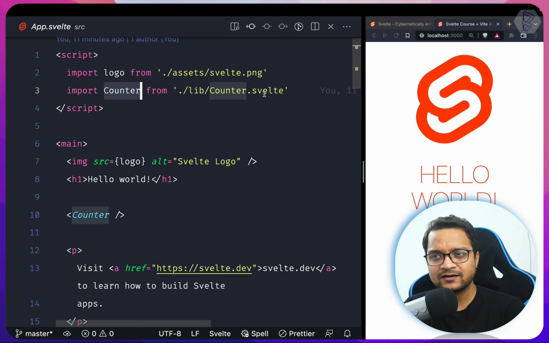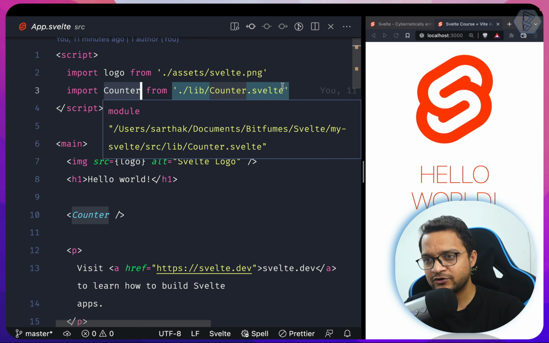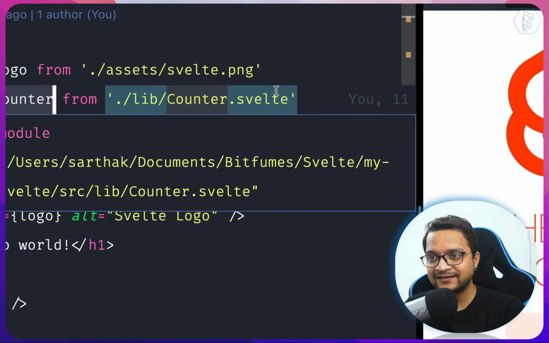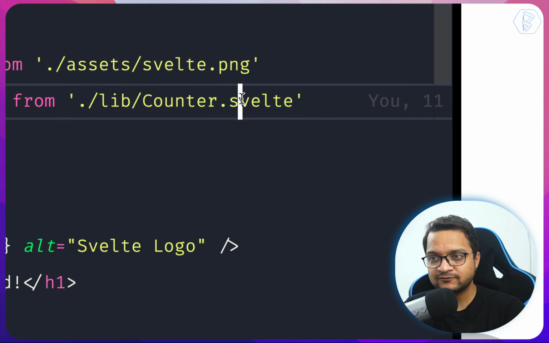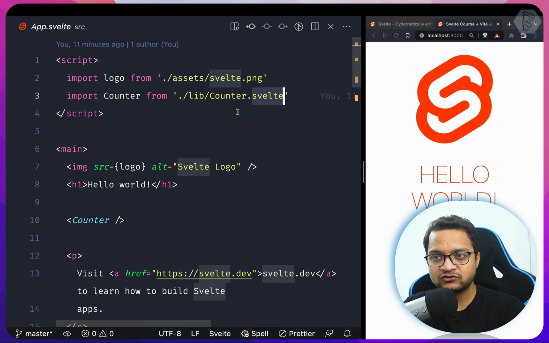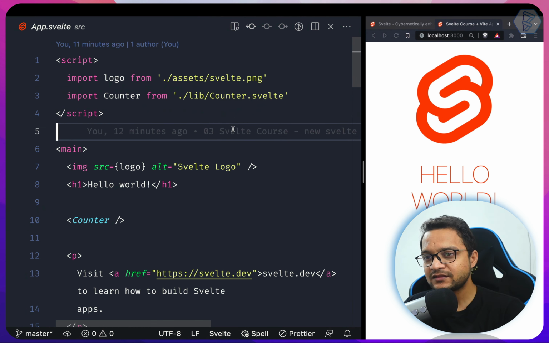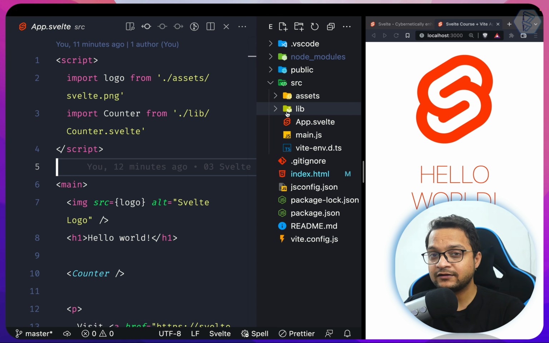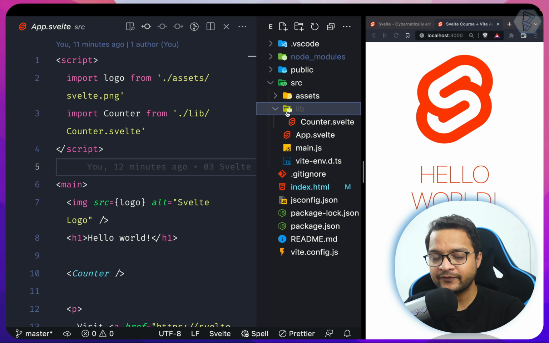Counter seems like a new Svelte component. Why? Because I can see there is a .svelte at the end of this counter, and all the components we store or put inside the lib directory, or library directory. So the lib directory contains this counter.svelte.